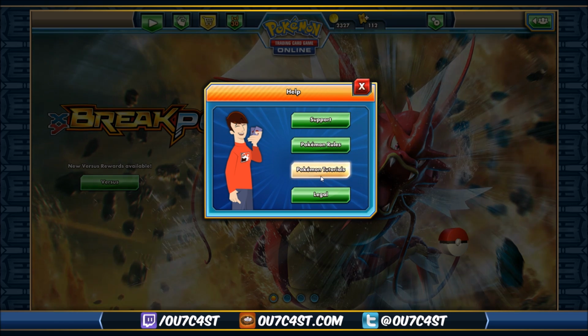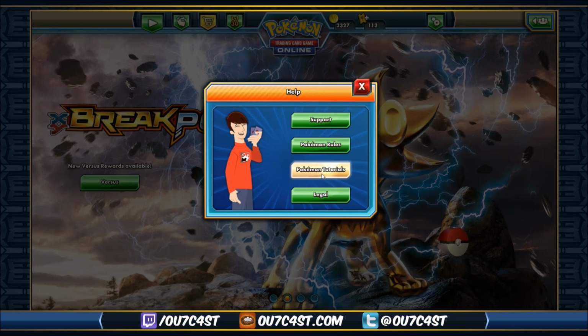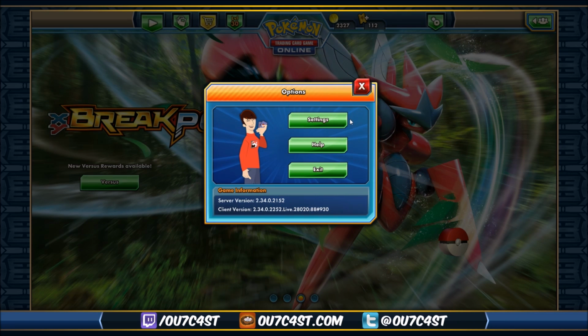Clicking the Pokemon Tutorials tab will also open up a new browser page with an outdated tutorial of how the game works. If you'd like to learn the basics of how to play this game, use the tutorial within the game here instead. I showed you this earlier. And last, the Legal tab. Here you can just find mumbo jumbo and terms of services about the game. Nothing important really. Now let's head back and look at the last tab.